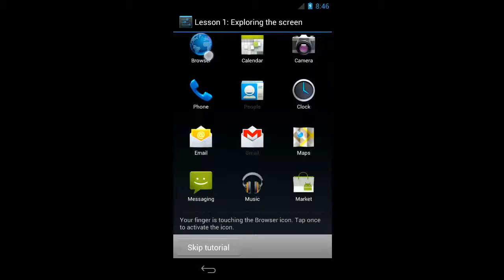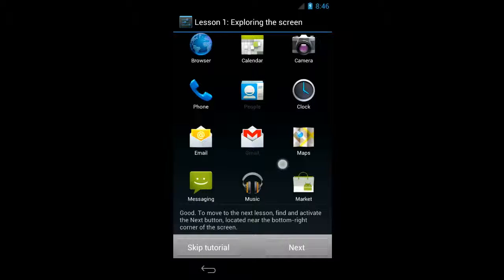Okay, so I found the browser icon, and I can lift my finger once and place it back on the screen to tap. Good. To move to the next lesson, find and activate the Next button, located near the bottom right corner of the screen. So I'm just going to put my finger back down where it was before. Browser. Move towards the bottom right of the screen.